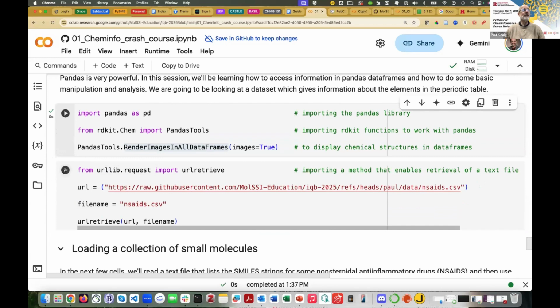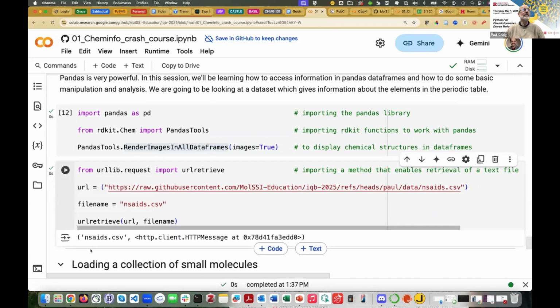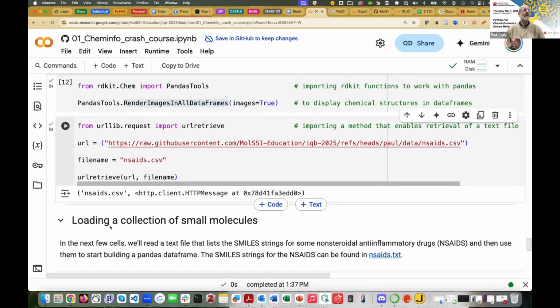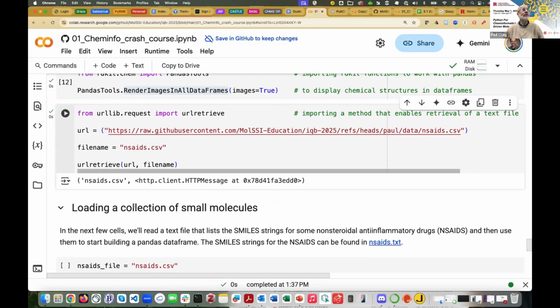So everybody needs to do this. So hit the run button here. And if it works, you should see this output where it says in single quotes nsaids.csv and some other information. And if you try that and it's not working, then you should go to the Discord server and that will help.